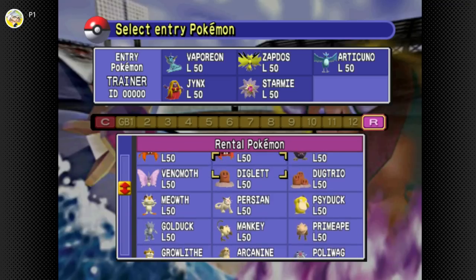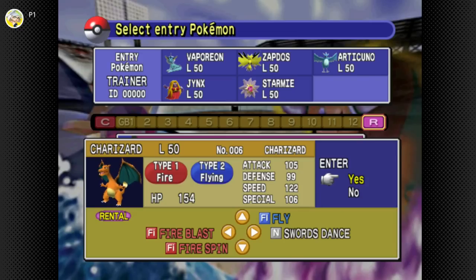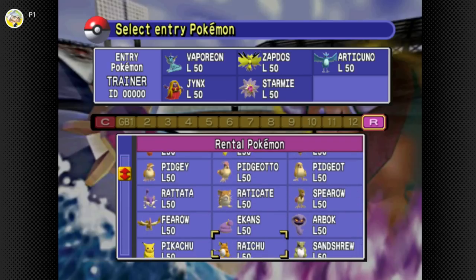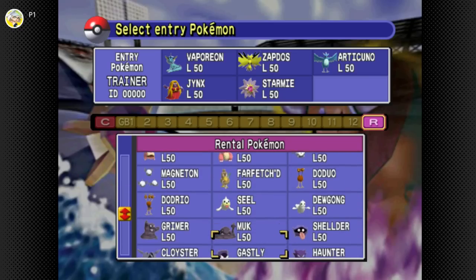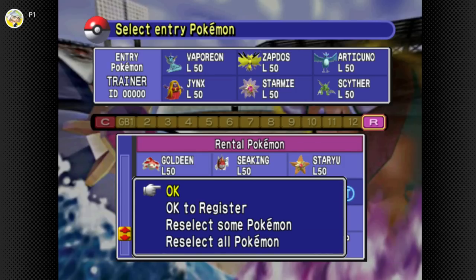I already got a Psychic type with Jinx. Got Leech Seed with you. Gen 1 Leech Seed's not as good as later though, that's for sure. I wanna maybe check Scyther. Scyther could be good again. It's got Slash. Yeah, why not? We're just messing around. Let's see if I can beat the Pokeball Cup.